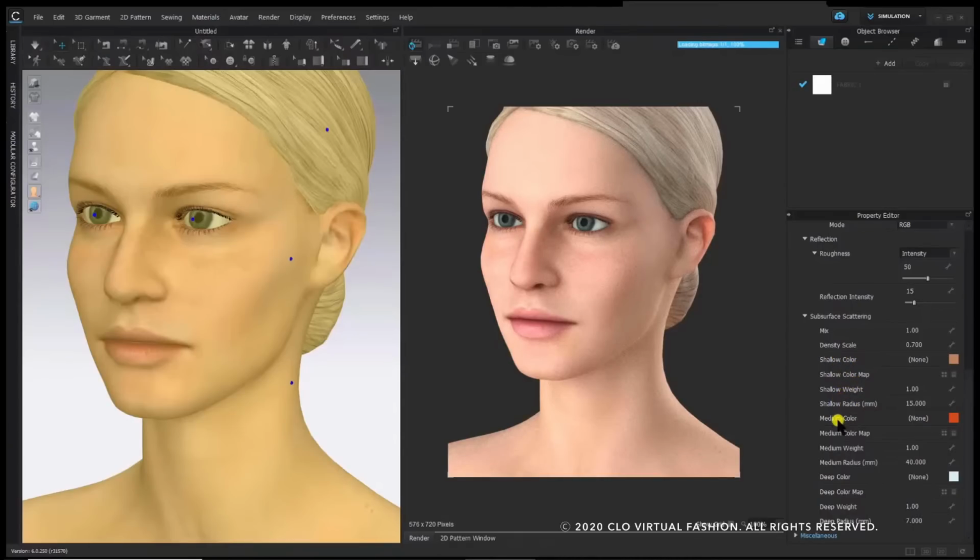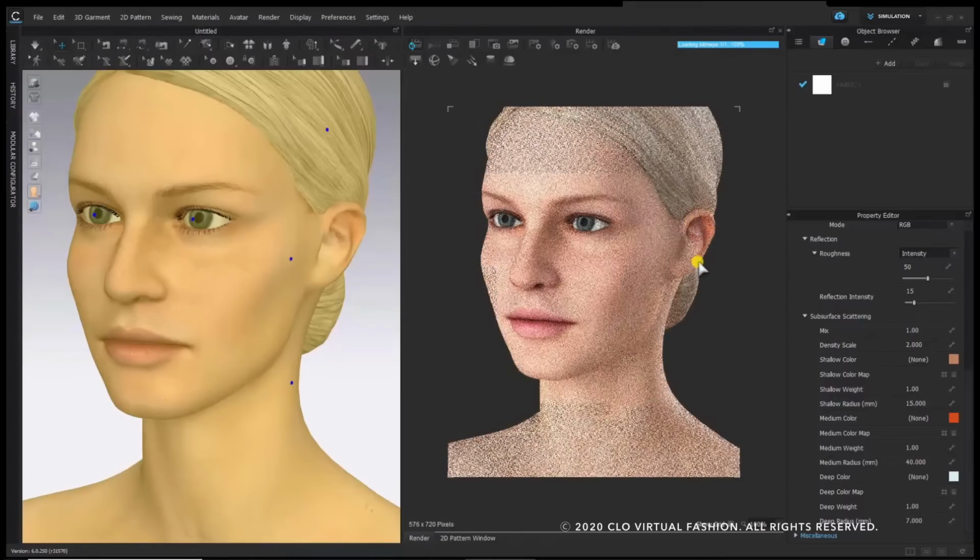You see this repetition of color, color map, weight, radius. So these two properties of mix and density affect all of these parameters together, and the density scale is also something that does that. One way to describe the density scale is that it kind of affects what is considered the size or the scale of the object in comparison to the light that's hitting it or maybe penetrating it. So increasing this number will actually also reduce the amount of translucency, because it's almost like you're making the object bigger and thicker and in turn denser. So when the light hits it, it can't penetrate very far, and so it gets lost and almost not even seen. The density scale is at a default number of 0.7.